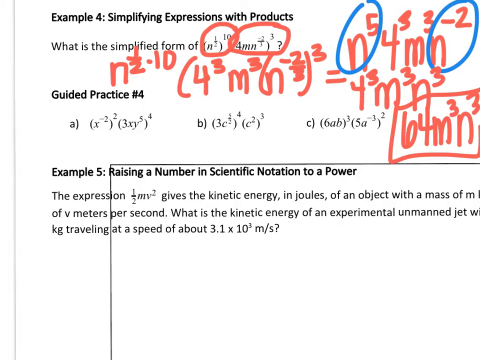And it's pretty much just taking everything step by step, following the rules that you've been taught, not trying to make anything fit into a box, just following the rules I told you. And then it should be pretty easy. Go to guided practice 4. Work on those 3 problems, and I'll give you the answers in just a second.